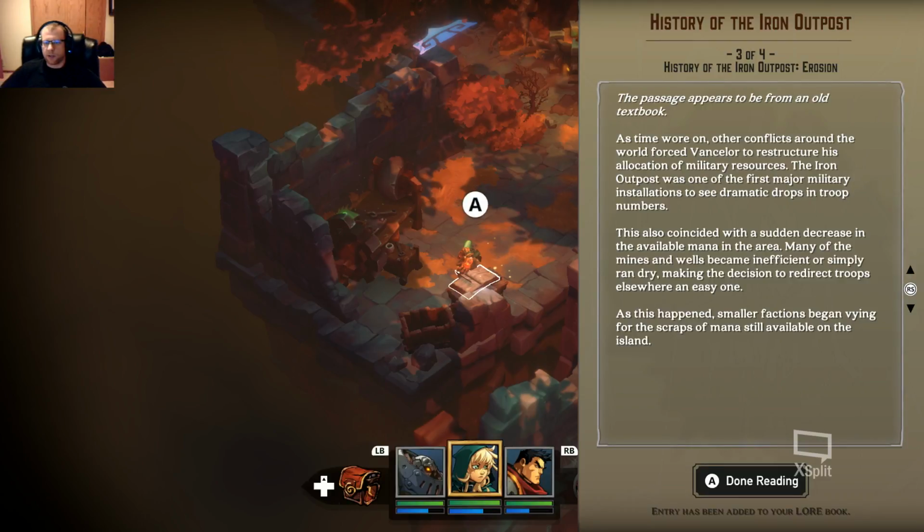Oh jeez. Here we go. History of the Iron Outpost. This is 3 of 4. Where's number 1? The passage appears to be from an old textbook. As time wore on, other conflicts around the world forced Van Silor to restructure his allocation of military resources. The Iron Outpost was one of the first major military installations to see dramatic drops in troop numbers. This also coincided with a sudden decrease in the available mana in the area. Many of the mines and wells became inefficient or simply ran dry, making the decision to redirect troops elsewhere an easy one. As this happened, smaller factions began vying for the scraps of mana still available on the island.